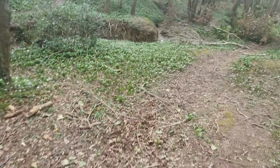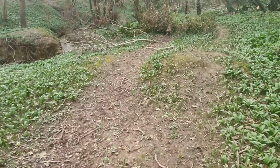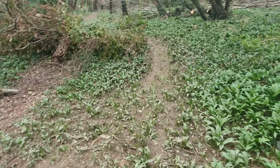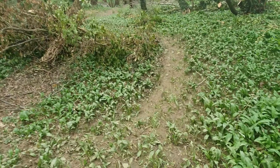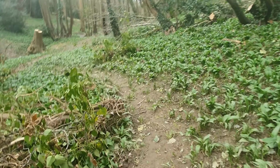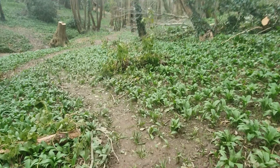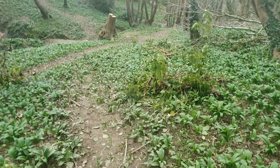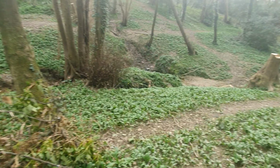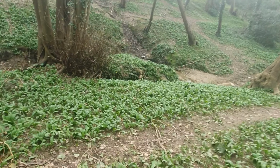There's a lot of wooden enemies in here. I've seen down by the river some water dropwort or hemlock. Obviously we don't want to remove any species out of this woodland, but we do actually want to find out some more local plants around the area that we could add in, transplant from the local area into the woodland.